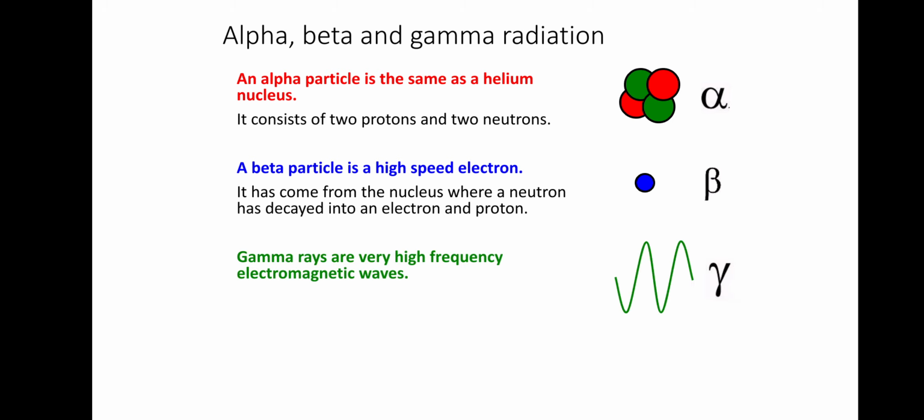Gamma rays, they are simply very high-frequency electromagnetic waves, so higher energy than X-rays. So, yeah, very high frequency indeed. Remember to pause at any time if you want to make any notes. And gamma rays are produced when there's an unstable nucleus that loses energy. Gamma rays are typically given off, most likely after an alpha decay or a beta decay.